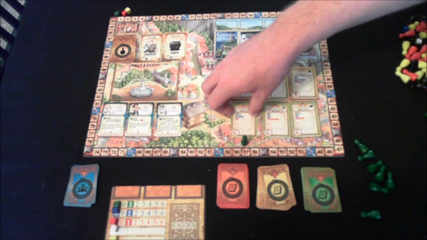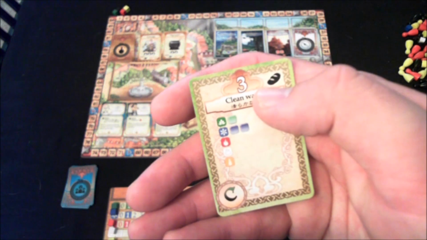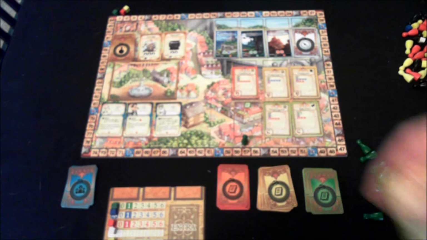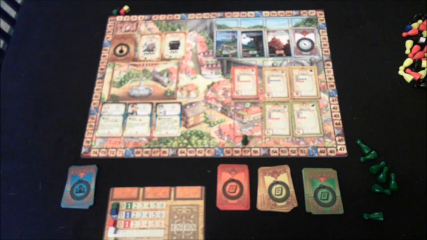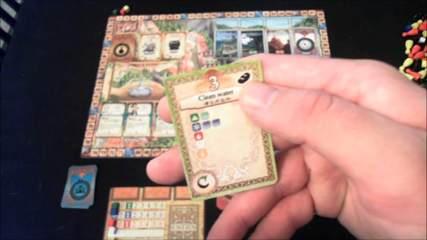So let's go ahead and take a look at these kinds of cards. On the order cards, up at the top, the big number is the number of points that you're going to immediately get when you fulfill this order. You'll move your little scoring marker up, move it around the track. In the opposite corner here is a little type for the order.